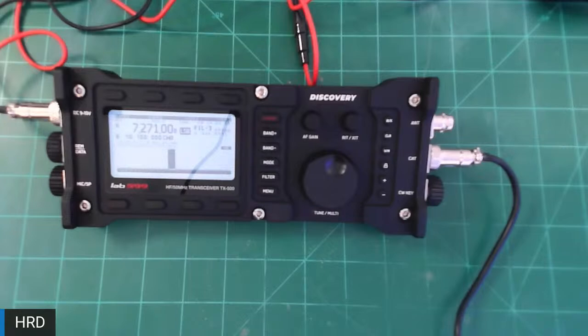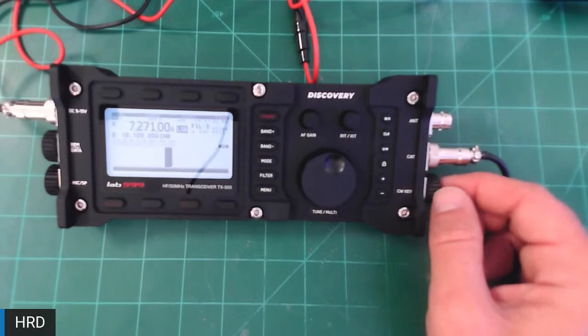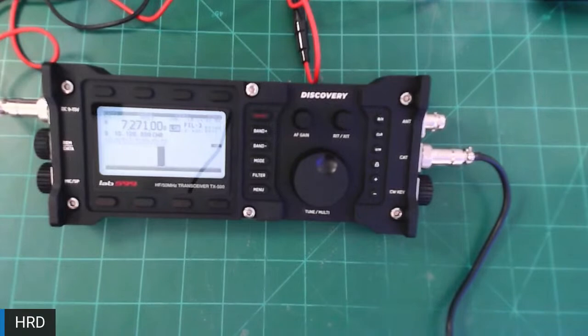And yeah, this radio is awesome. You're right, Richard. And so then it says, okay, now that you have the TX500 on the computer, you're going to load the TX500 utility, which unfortunately you can't see on the screen. I'll have a video on this soon. And then it says use the 4-pin cat serial connection cable that came with the radio, which we're doing.